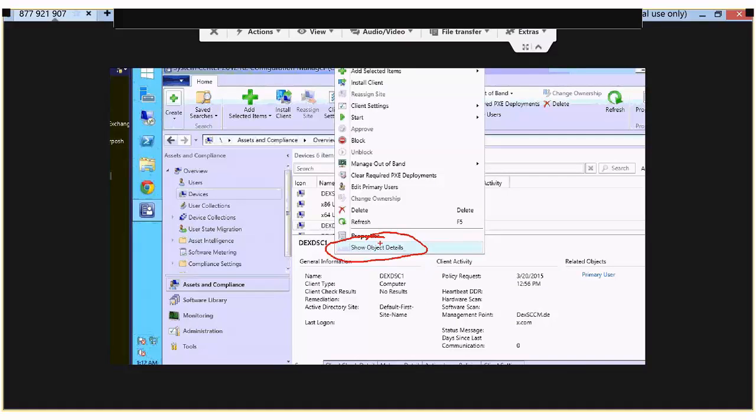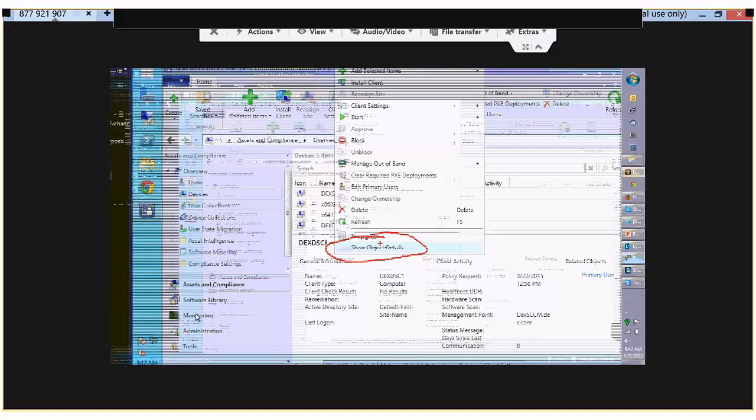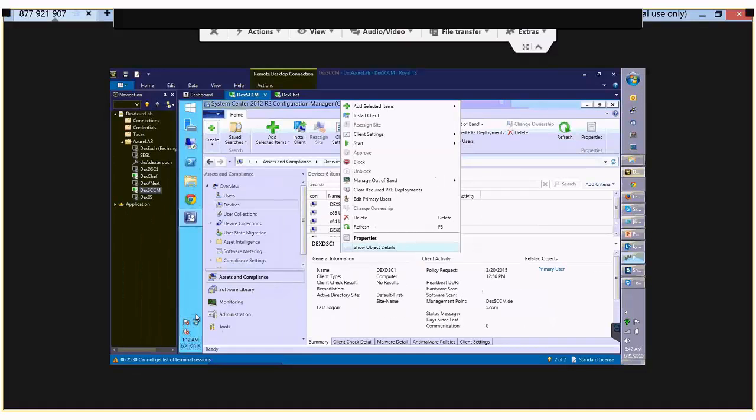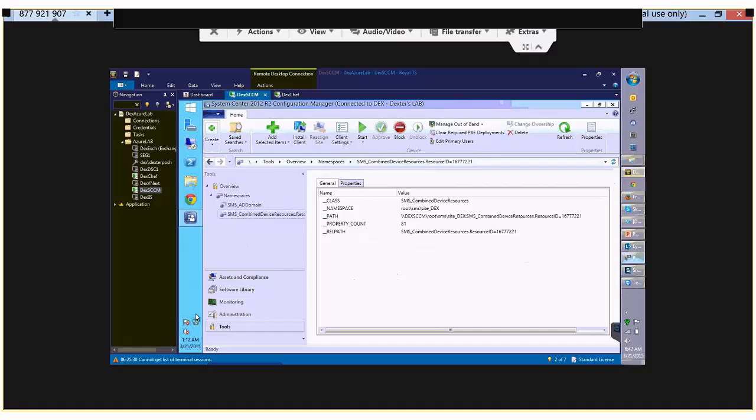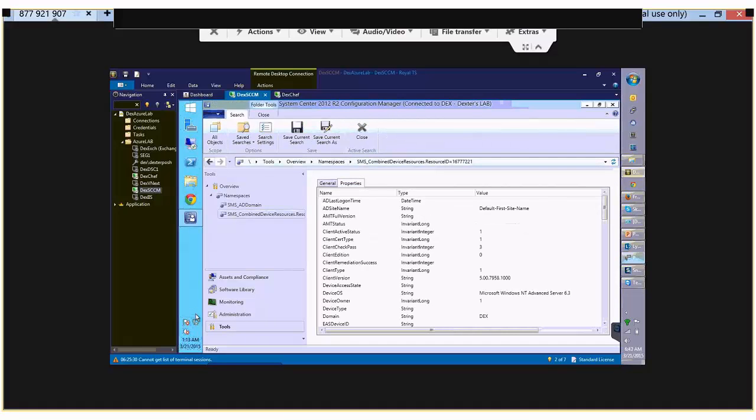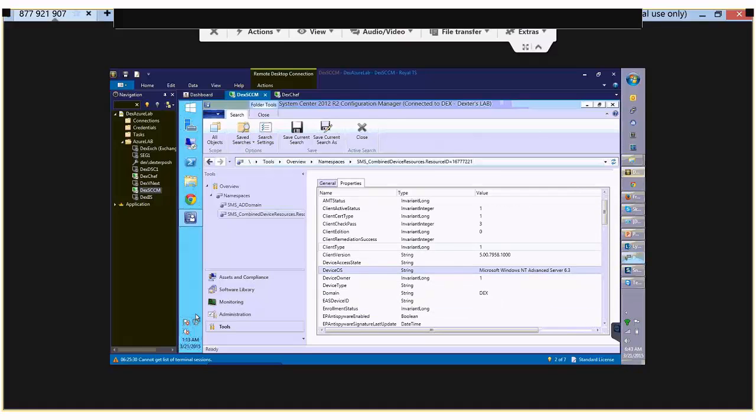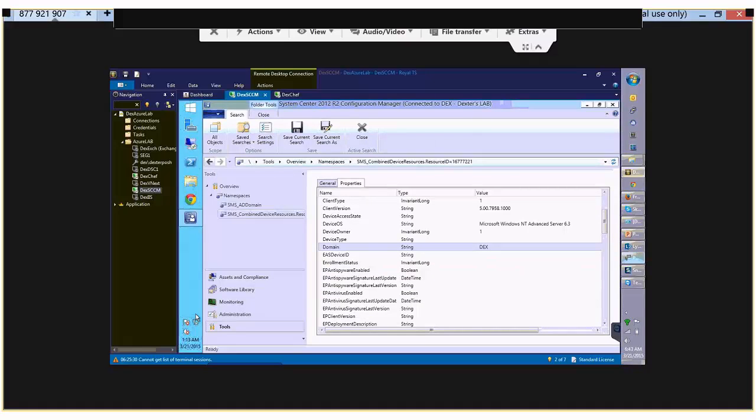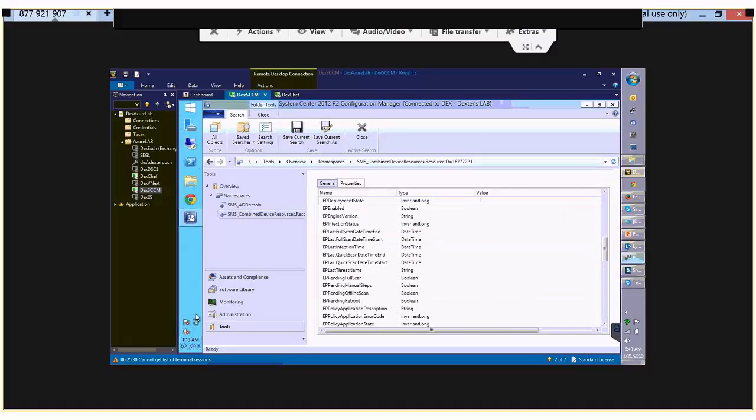Once that is there, you just click on it and it takes you again to the tools node. But this time you should see the URL has changed and is actually showing you the WMI instance. If I look at the properties, I'll see that all the attributes are filled. So the domain is this, and that's equivalent to getting the WMI instance back on the PowerShell console.